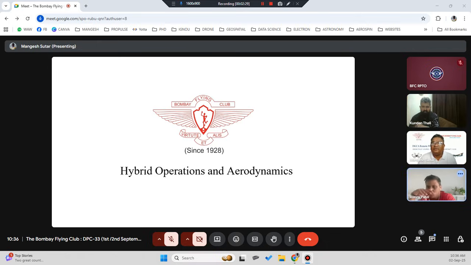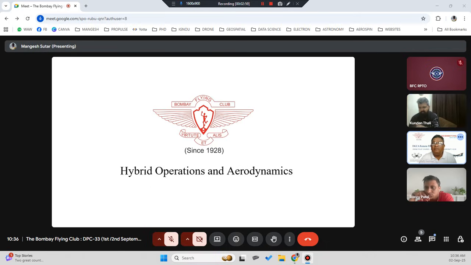So what is the advantage of the rotorcraft? The advantage of rotorcraft is that it can hover at one particular location. It can vertically take off and land, so it doesn't require a runway. But it is powered by electric batteries, lithium-ion or lithium polymer batteries, which provide very less endurance time, like 20 minutes, 30 minutes, max to max 1 hour or 2 hours, not more than that.